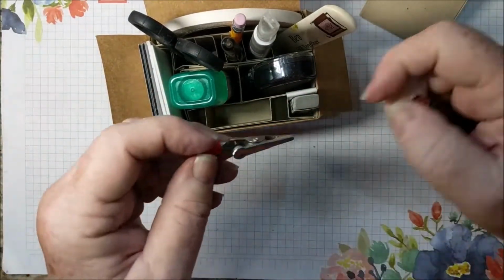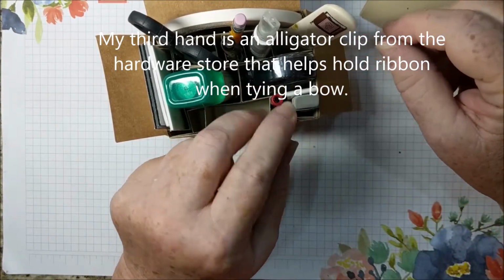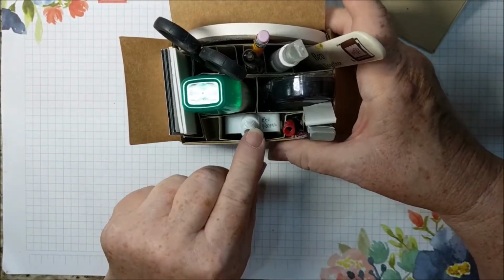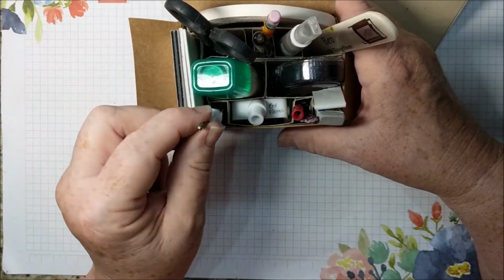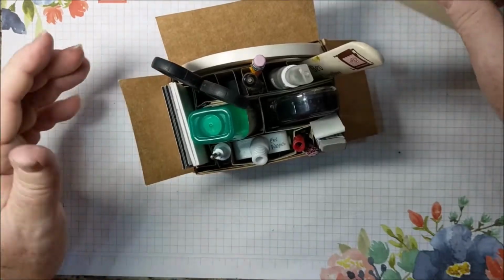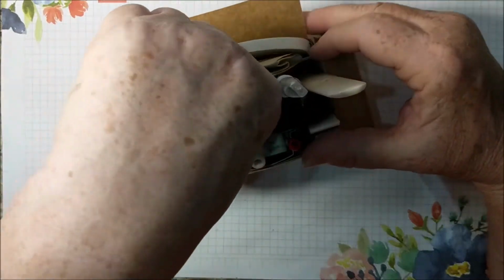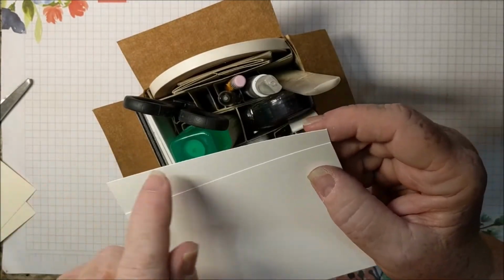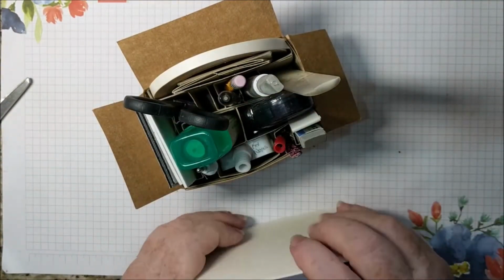You know I love my third hand, and sometimes I use tweezers, so there's plenty of room for both of those. This one is for my take your pick brush tip, and this is for the extra tip with the embossing. And that's how I designed it, but there's still room to squeeze in that little trash can. Another thing I squeeze in is 2 pieces of Whisper White, 5 by 3 3/4, and 2 pieces of Very Vanilla, and I put those in there.